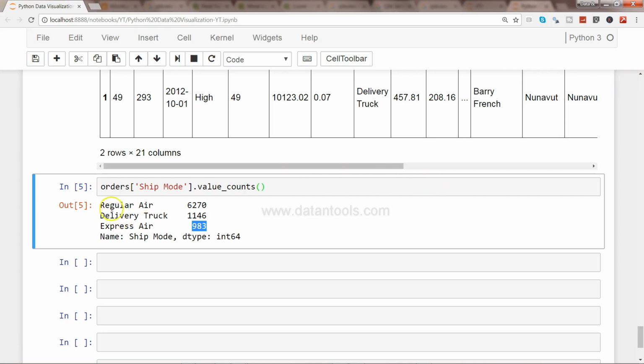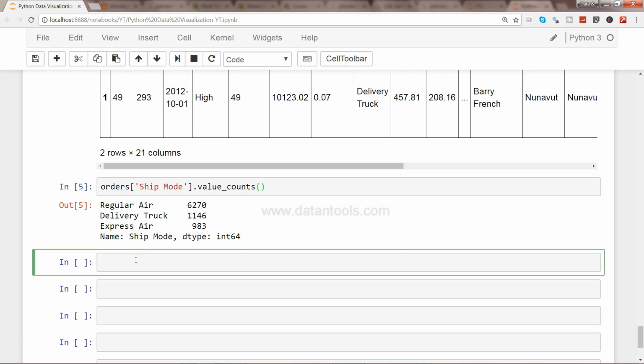So we will create 3 different series objects to visualize the 3 different data sets over each other. On top of regular air, we will visualize the delivery truck and then the express air. But there are some issues, and let's see those issues. So first thing is, let's create orders underscore RA, which indicates regular air.